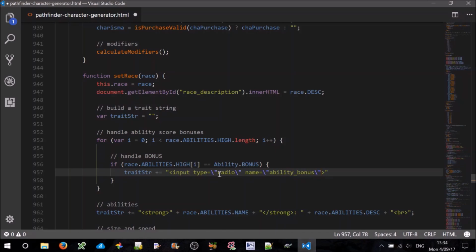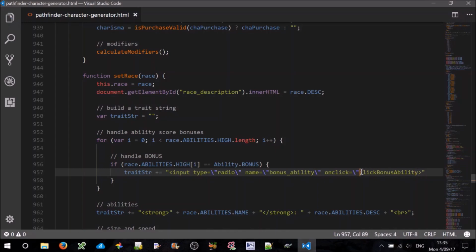It's not too important, whatever you wish to call it. And onclick, we want it to do something when they click it. We'll just create a name, say click bonus ability. I'll just rename that to suit our convention here.